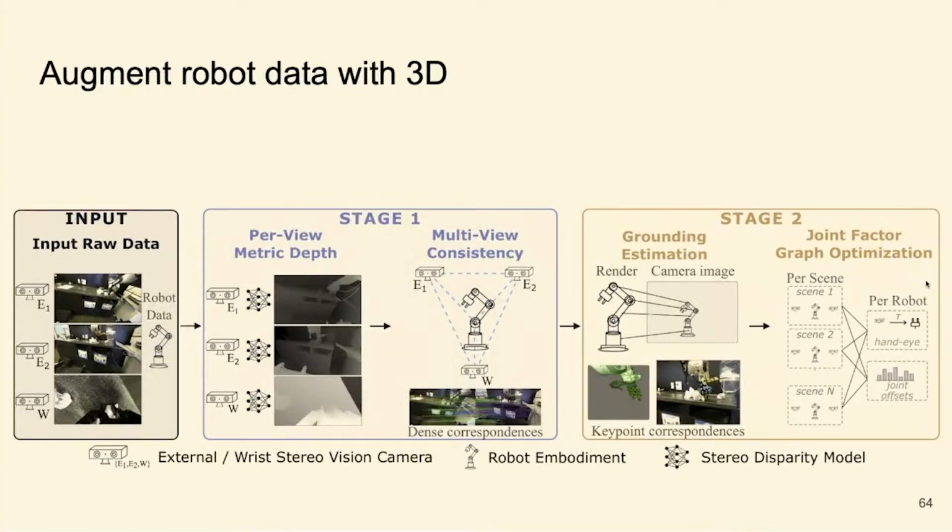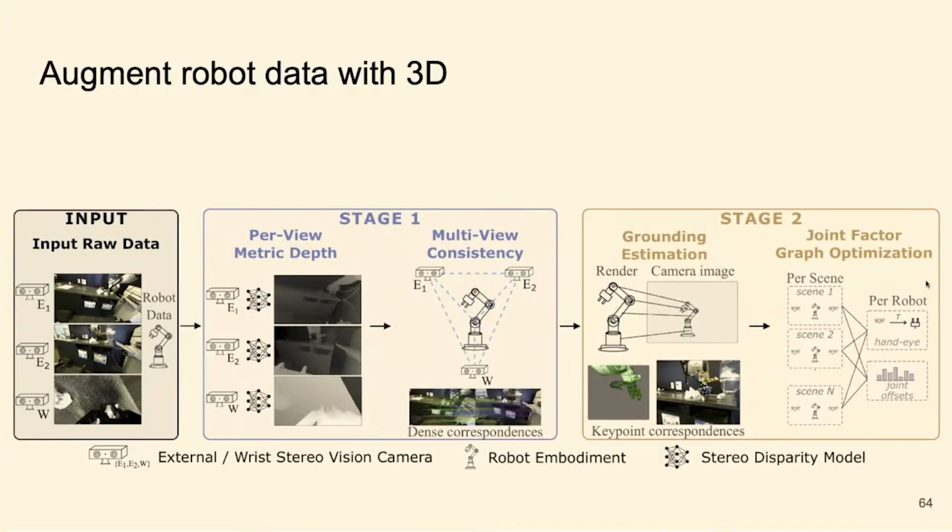To begin with that, we need to first augment our data because we don't really have that 3D data with us. Beginning with our input, which is basically these stereo vision cameras, we run a disparity model, and we can calculate these really dense disparity maps. Then we do this calibration, because even if you have depth per camera, you cannot really form a 3D scene until you know where the cameras are actually placed.